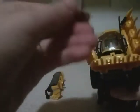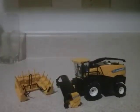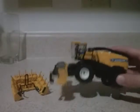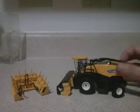It folds up too - I really like this. This part does fall off sometimes but you can always put it back on. I'll probably glue it one day. What I really like about it is how it comes with a grass pickup. I did give away my John Deere one - if any of you guys want that John Deere 7780, it's a John Deere and I'm selling it. If nobody buys it, I'll probably sell it to my little brother.